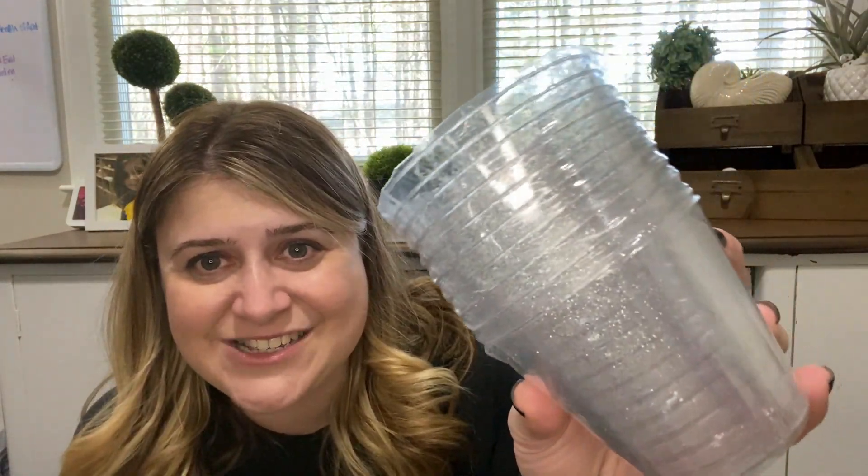I also picked up some vinegar because we dyed eggs last night for Easter, but the Dollar Tree dye kits weren't very good so we had to get more. We used half the vinegar already. I also got these really cute tumblers — there are 10 of them and they're glitter cups. We used these for eggs because they're just the right size for one egg.